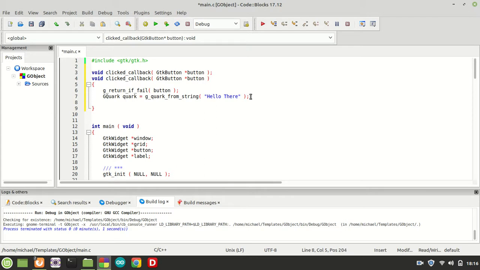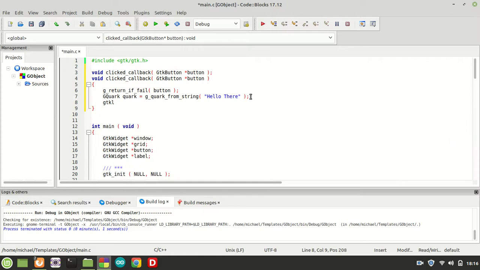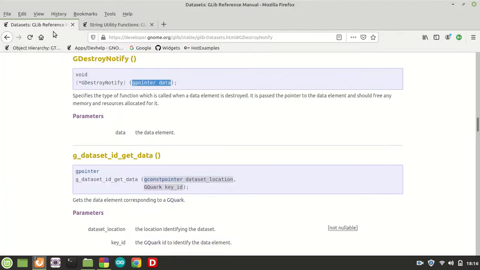So how? Well, GtkLabel label is equal to GTK, the same story.